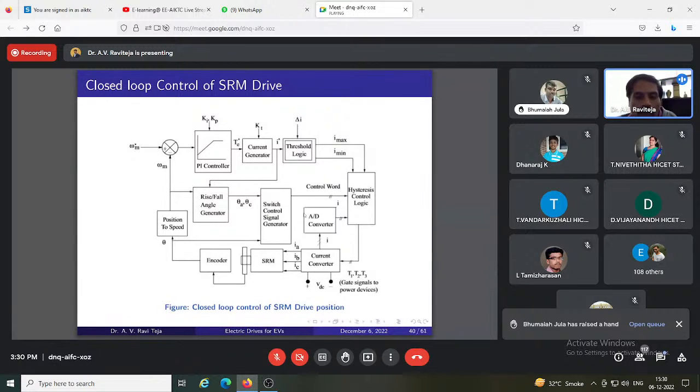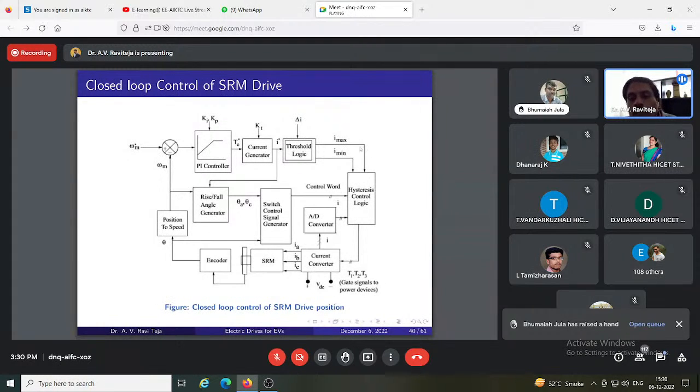Once I get the theta, then what I should do? I should decide how much current I should send in the phase for a given torque. Right? So since torque is proportional to I square dL by d theta, based on a given torque, I can decide how much current will give me this torque. Because I should know where a current should be there, and I should also know at that period how much current should be there, right? So that will be known from the torque to current conversion.